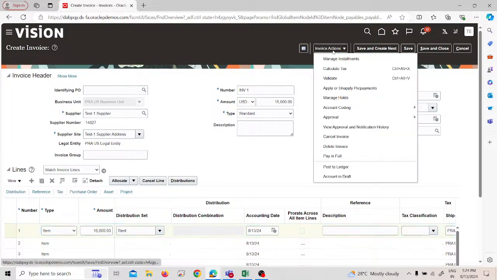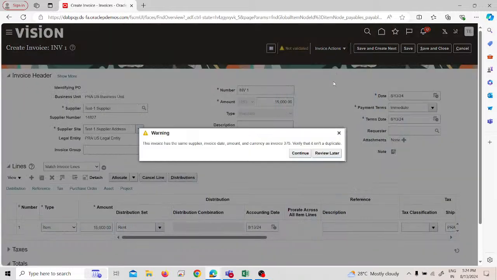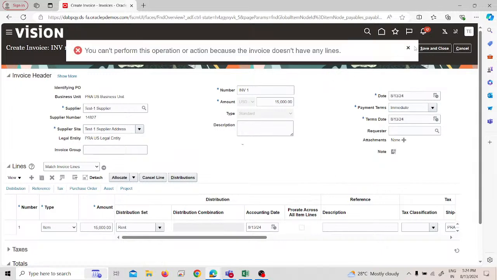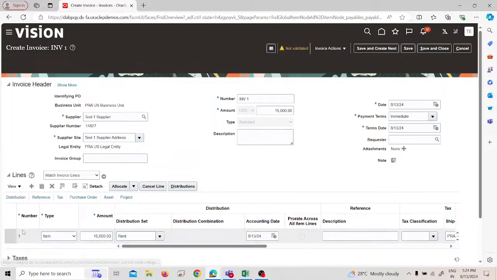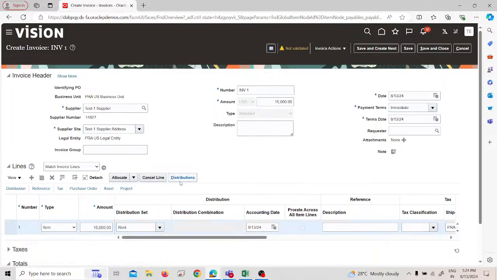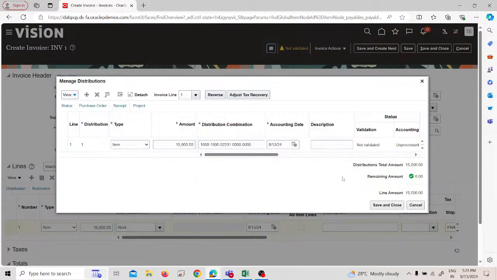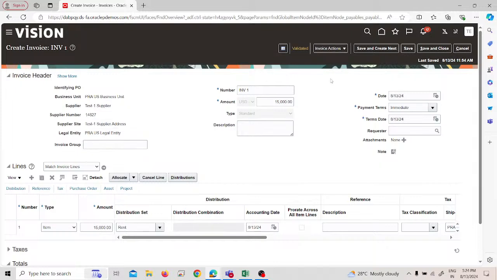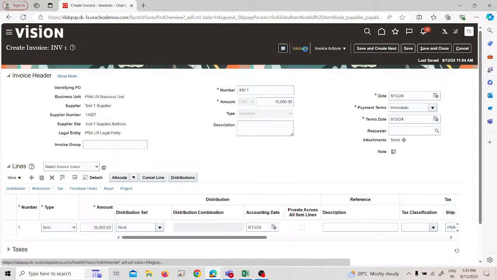First we validate this. Validate this. Again we are going there and validate this option. You can see it has been validated.